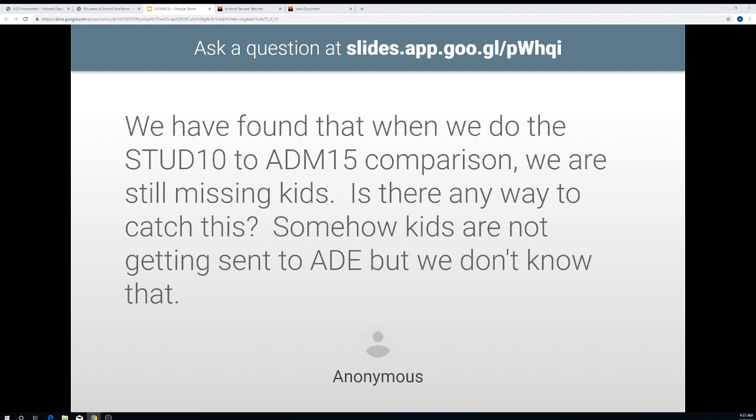So if you've got a circumstance like this where the kid's not on your Integ 15 and not on your ADM 15, we can't figure out what's going on at all, please do put in a ticket, or you can contact my team. But most things, they'll show up in an integrity message or in a Trans 15 message. And I've got a video about that if you need it.